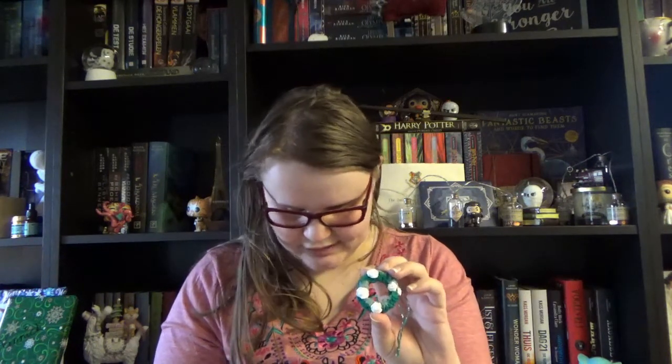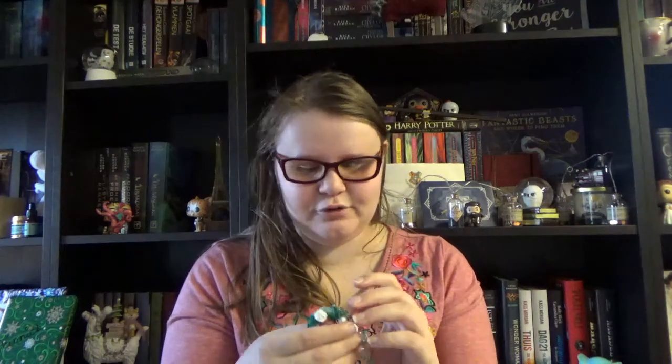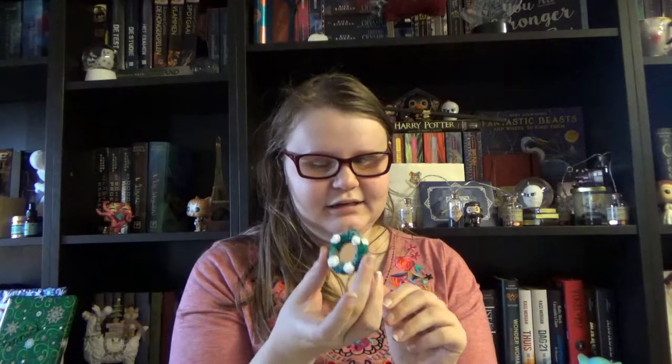Then we had the Lily and James Rose Wreath from Hermione by Cebuya Moon Studios. This has been designed so it can be displayed with the gravestone by removing the cord or as a Christmas tree decoration if you prefer. Yeah, I'm pretty sure I'll just keep the cords and display it like this. But yeah, really, really nice.